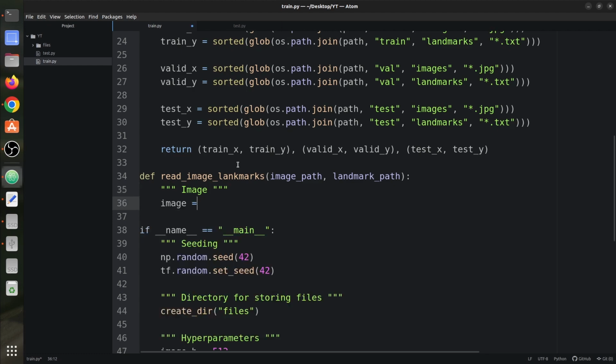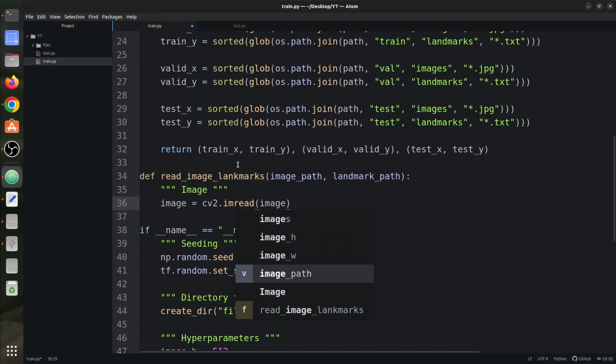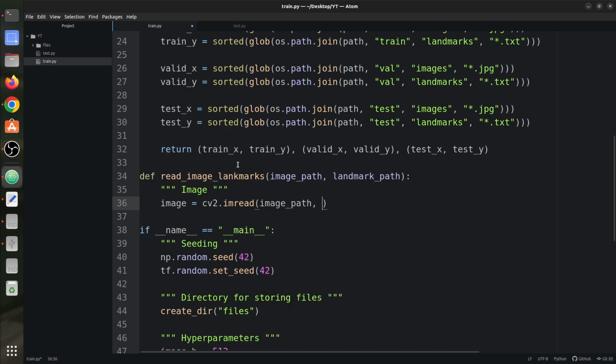So we say image equals cv2.imread. This is the function which would help us to read the image. We are going to give the path to it, and it's going to give us a numpy array. First, the image path. If there is any error in this path, it will not give anything back. After this line we have resize, and because the image would be blank, the resize would cause an error. Just remember that. Then because we need to read this image as RGB, we're going to say cv2.IMREAD_COLOR.